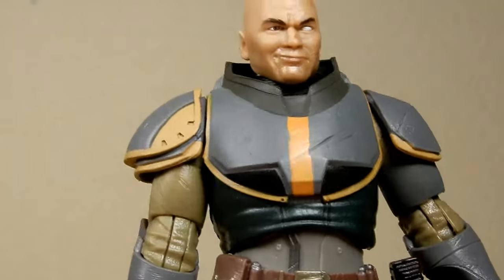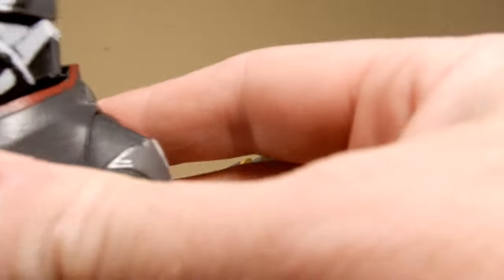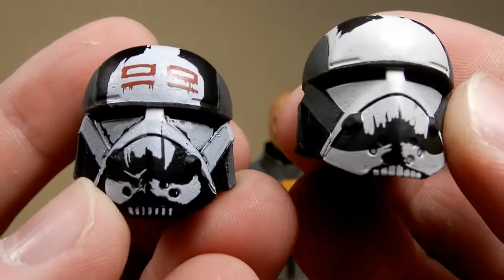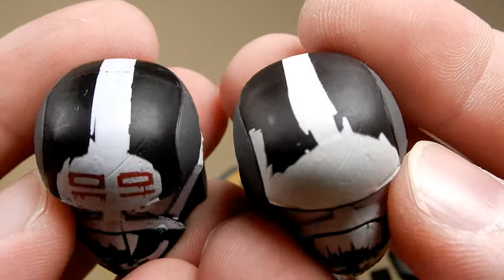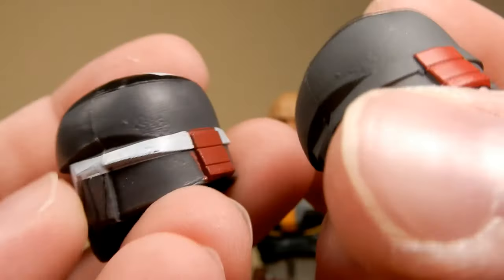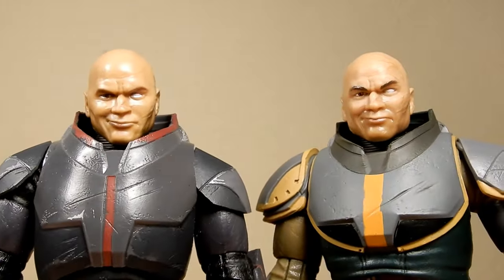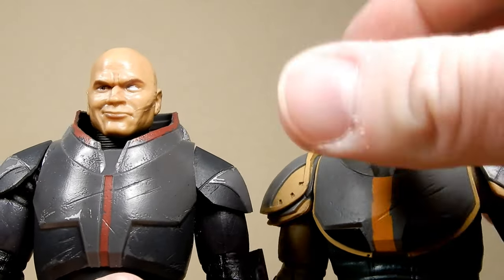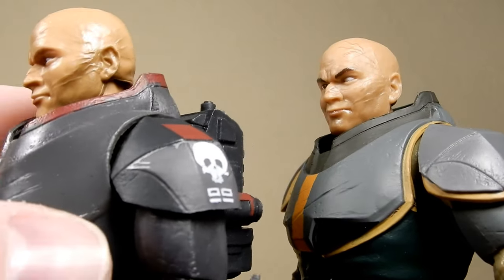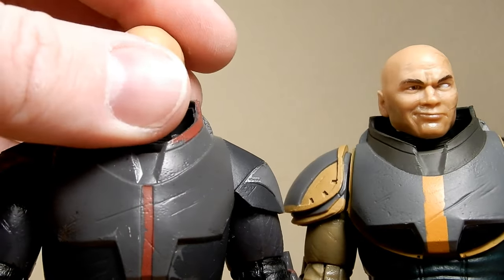I really like Wrecker and I think this is a fantastic version of him. I'm really glad to have picked him up. Let's start taking a look at the differences and similarities with his Season 1 counterpart. Not a great deal of differences in the head — slight difference with the paint, just painted some more white over the top, redone the teeth. It looks really good. I reckon that's the same head sculpt, no real need to change it. The new one has a nicer application of paint — it hasn't got the gloss and shine that the first Wrecker has.